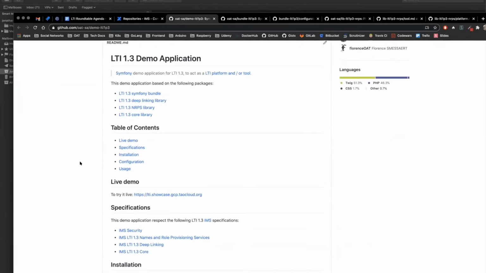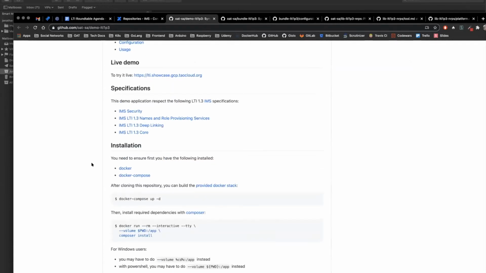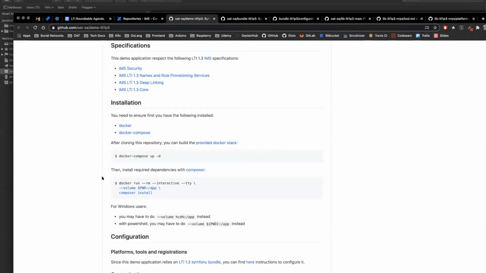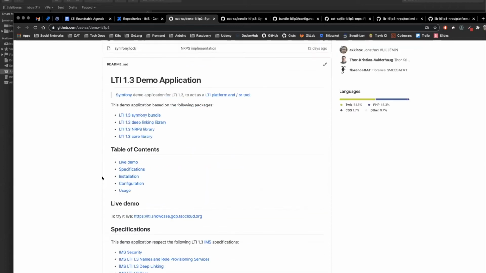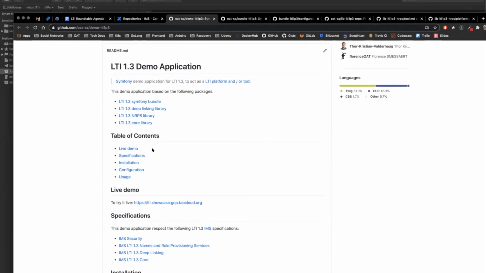But this is Dockerized. That means even if you don't do PHP, and if you want an easy, quick way to pop up an LTI testing tool or testing platform within your development stack, you just need basically to Docker compose it up, and that's it. What it will offer you, when it is installed and deployed out of the box, is that it will act as a tool and a platform, but registered with itself, itself acting as a tool, talking to itself, or acting as a platform. And if you want to see it live, and this is the second point of my presentation, we hosted it on the Google Cloud Platform, so you can see it running. It looks like that, basically.